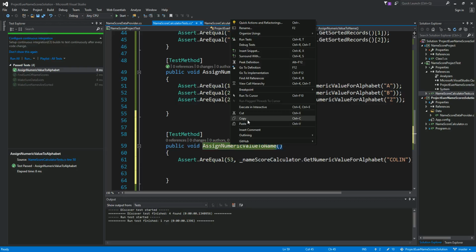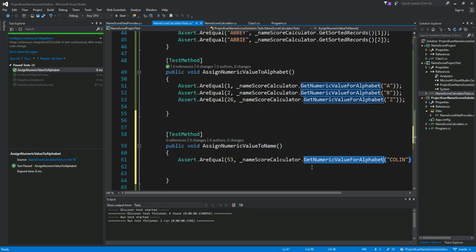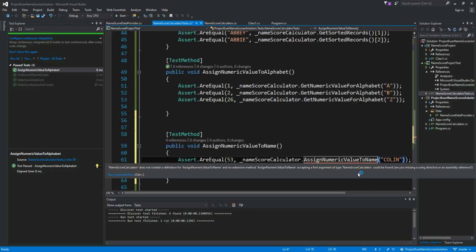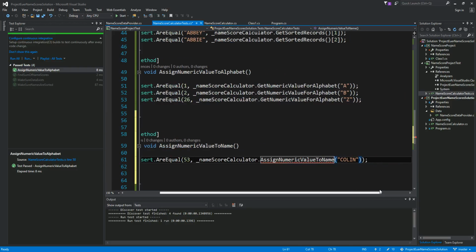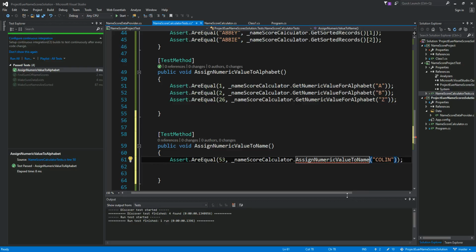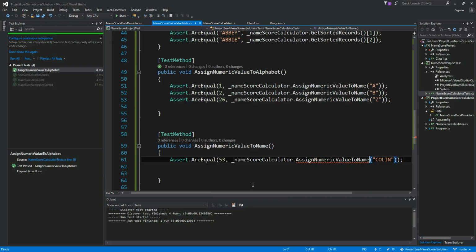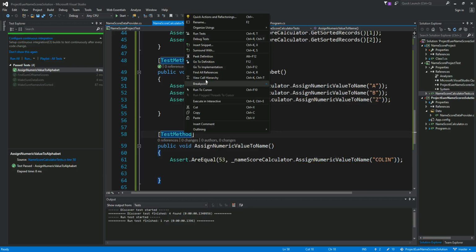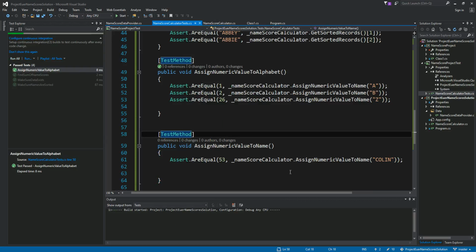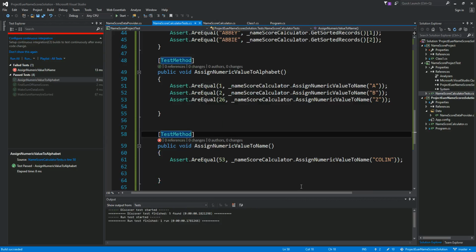Assign value to name, which doesn't really exist yet. So basically we are now writing a little piece of logic that we need, but even that logic has a unit test. Let's go ahead and create that method in our main class. Every time you have some code, we can run our unit test, and we're going to see it fail. That's the idea about test-driven development, so it's failing right now.